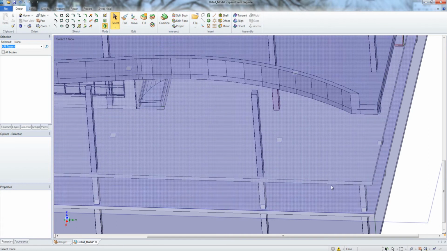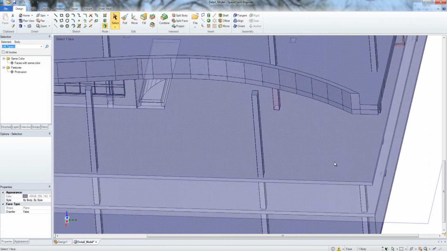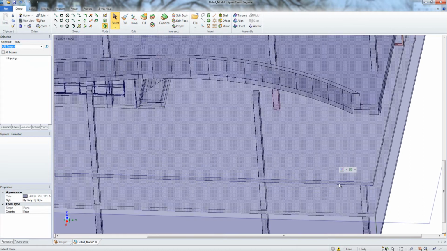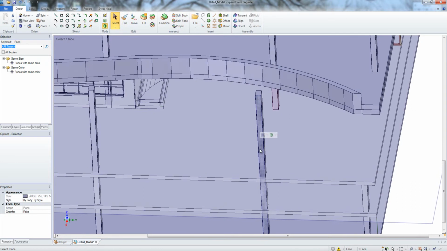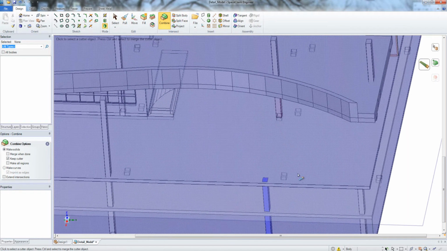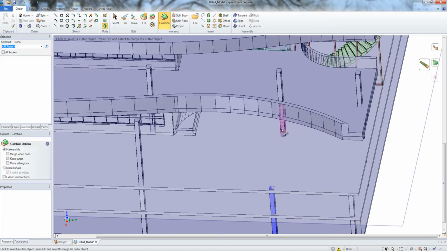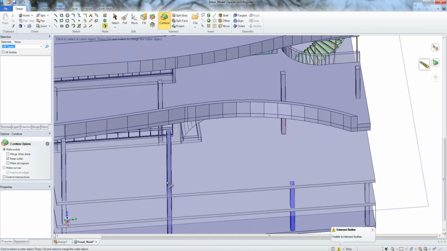Let's do this one more time. Highlight the pole. This is the one I want to cut. Combine. Use this as my cutting tool, and then we can delete that. So it's easy too. We can do that as well. Delete this. There.